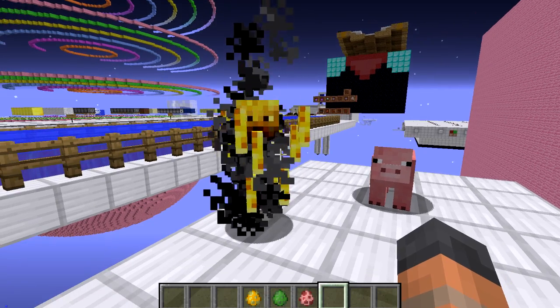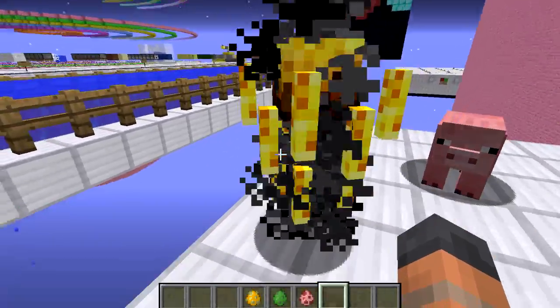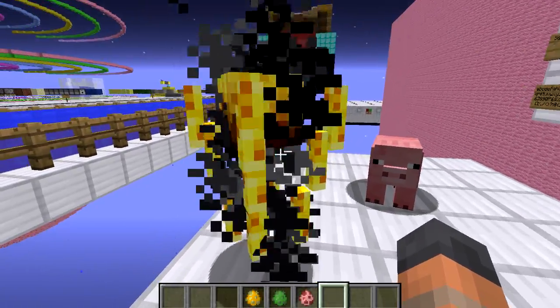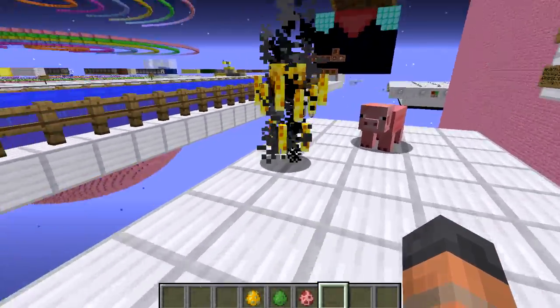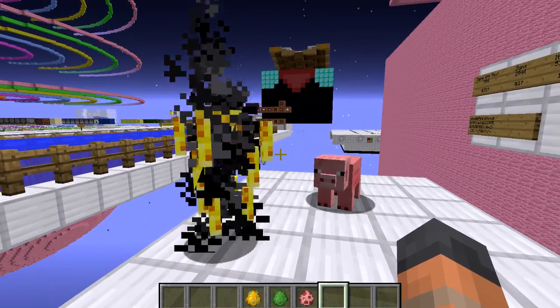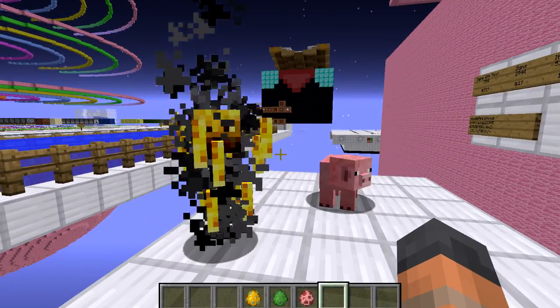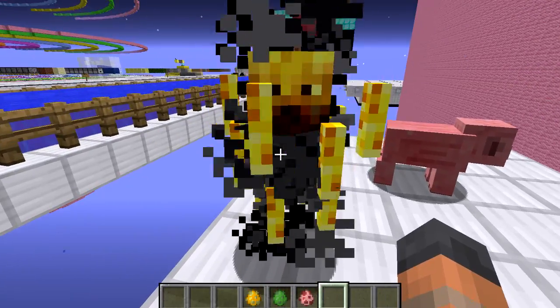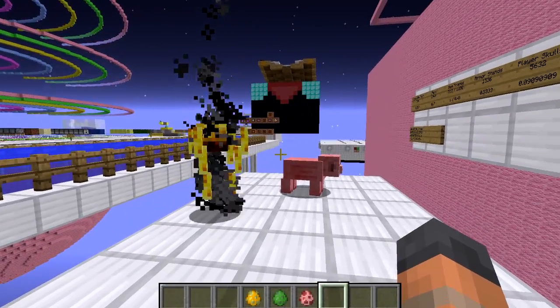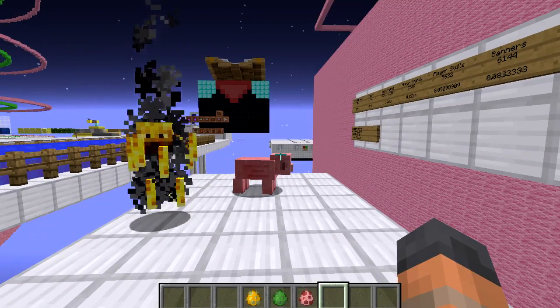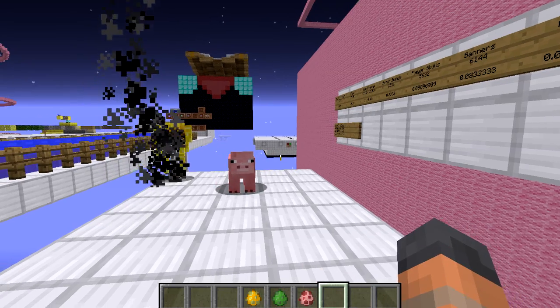As well as that, I also want to see if when they're all clumped together, it makes much more of an issue than when the same amount are spread out over a space. The reason that I want to test this is because a lot of mob farms tend to put the mobs into the same spot, and that might actually cause some sort of issues, but maybe not. We will find out.